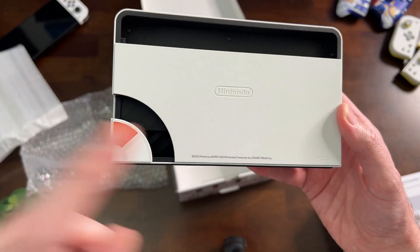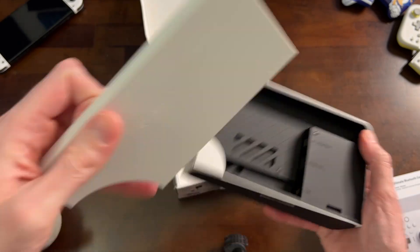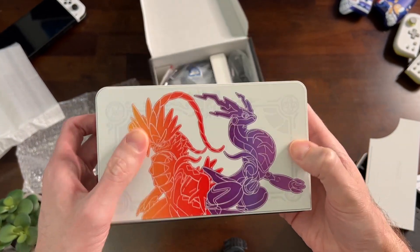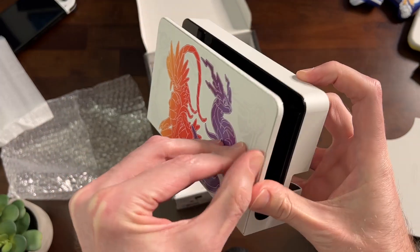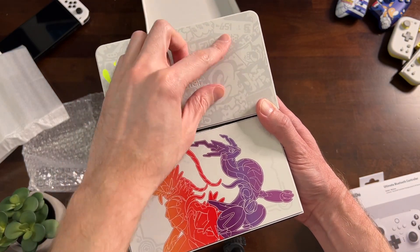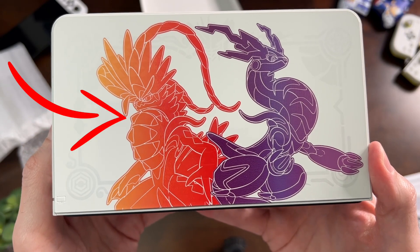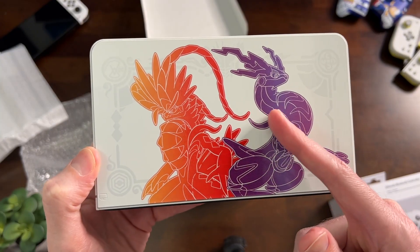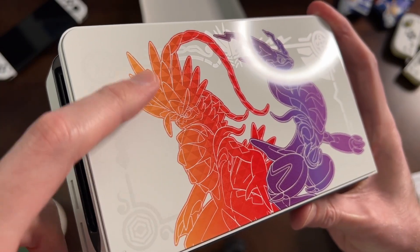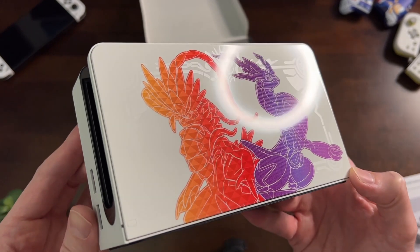I'm guessing it's because of Game Freak's involvement. The feeling is really, really weird — is there a cover on there? That is interesting. I found out where the gloss went from the Joy-Con — they took it off the Joy-Con and put it on the dock, because usually the dock is kind of scratchy. It's like a wipe-off board, very, very interesting. I think it looks really good. You've got a slight gradient here — yellow going to red — and a little bit of gradient on this side, but not nearly as much. And if you look over here, you can see there's a slight pattern going on in the background of the design when the light hits it just perfectly. That's pretty awesome — that's pretty unique. That's why they had to do this extra glossy thing: they had to seal in this finish.